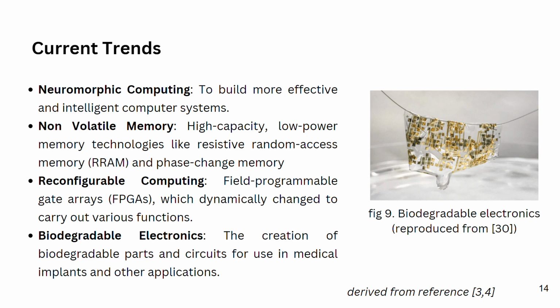Current trends. Some of the current trends of VLSI are neuromorphic computing. We normally use neuromorphic computing to develop more effective and intelligent computer systems. And in non-volatile memory, when the power gets off, the memory does not get erased. And for getting high capacity and low power memory technologies, like resistive random access memory and phase change memory, we use VLSI for getting such a capability.